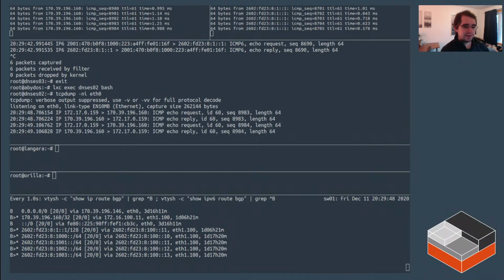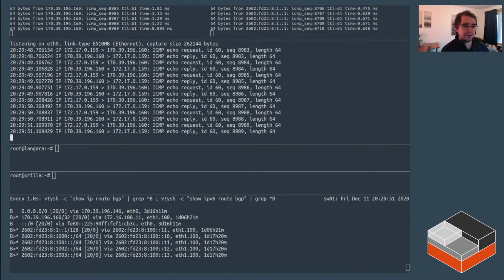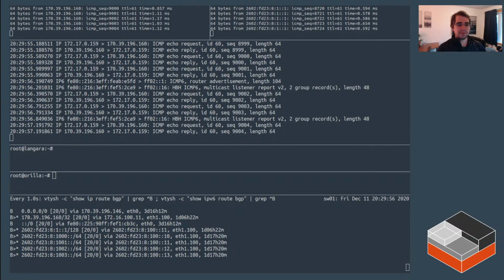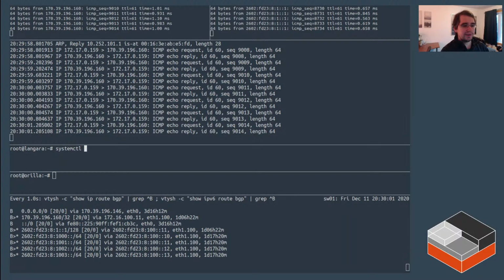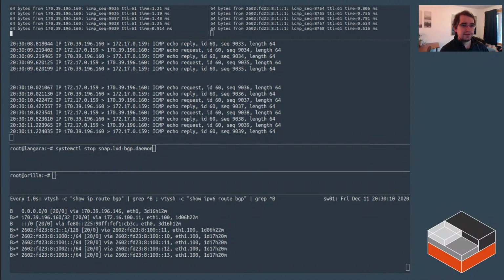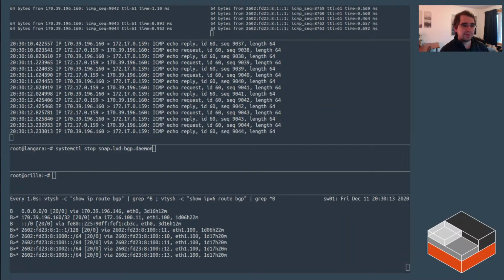And we're going to be seeing the IPv4 packets coming in. 02 is running on Langara. That's that other system I've got here. Now let's simulate that system going down. Part of the system going down will be the BGP daemon getting stopped. So that would effectively trigger this. Look at what's going on, both the traffic going on here and the ping going up here, on the top left. So I stop the daemon.